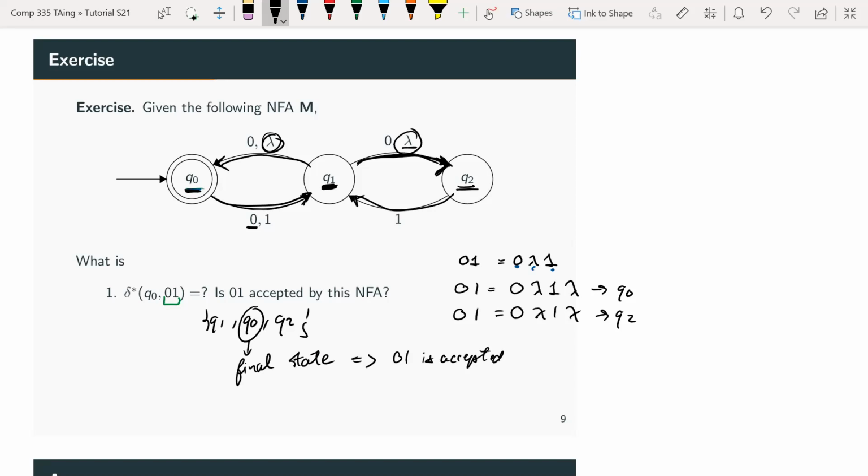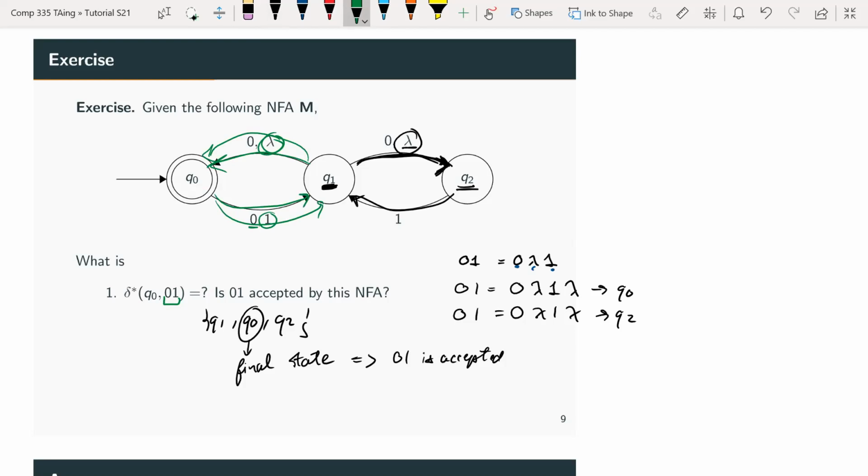So this one, I agree, was pretty tricky because I see some of you said not accepted. Could you also just bounce between Q0 and Q1? Yeah, you could also do that. Yeah, good, very good. So what Nabil is saying is you could read a 0 here, so you could go here, and then you could bounce, so read this lambda for free, then read this 1, go to Q1, and then read this lambda for free and go back to Q0.